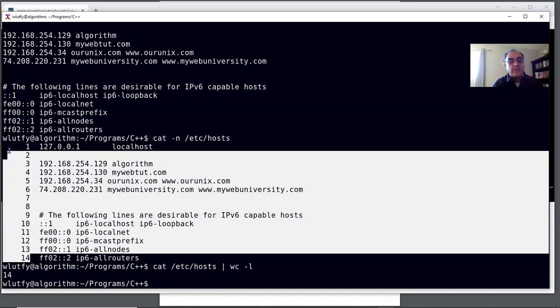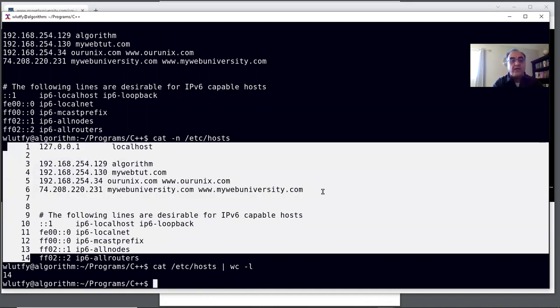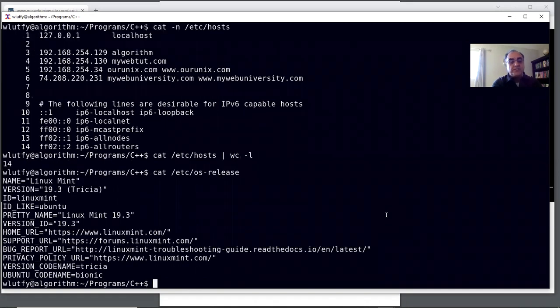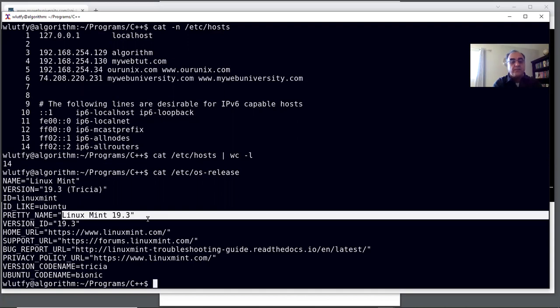That's why this is accurate. So I could also cat another file, for example, os-release. If I just want to see the content of my server running Linux Mint 19.3, that's not the latest version, but the latest version of Linux Mint is 20, but it is still good.